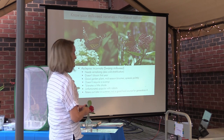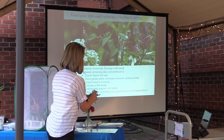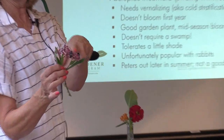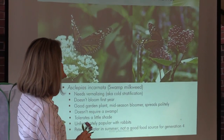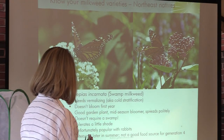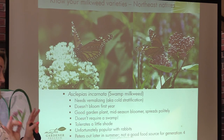About your milkweed varieties. Swamp milkweed — Asclepias incarnata — is a very good plant to have in your garden and it doesn't spread in a wanton way. It comes in a beautiful pink variety and also has a beautiful white flower. They're blooming right now and I have monarchs visiting. I have a male monarch who has decided that this is his milkweed and no one else can be on it except a female.